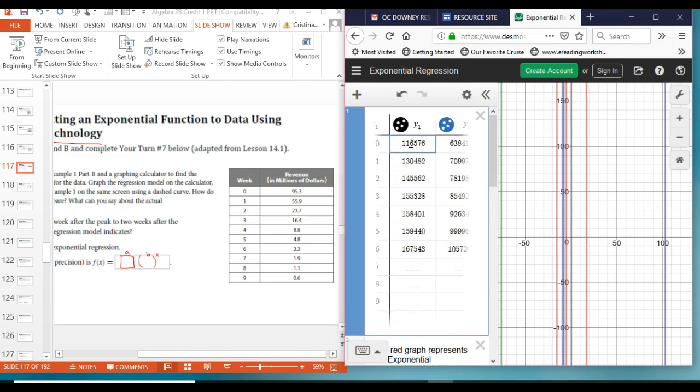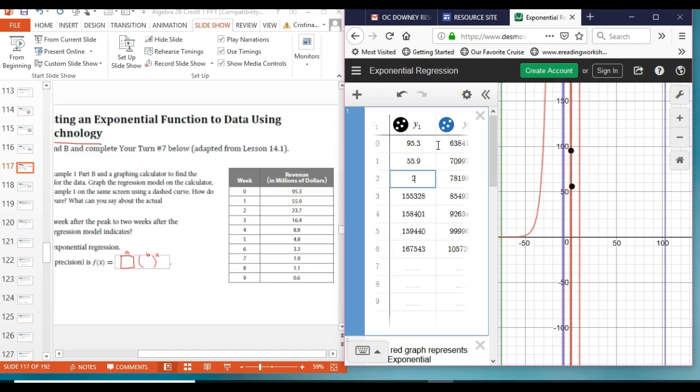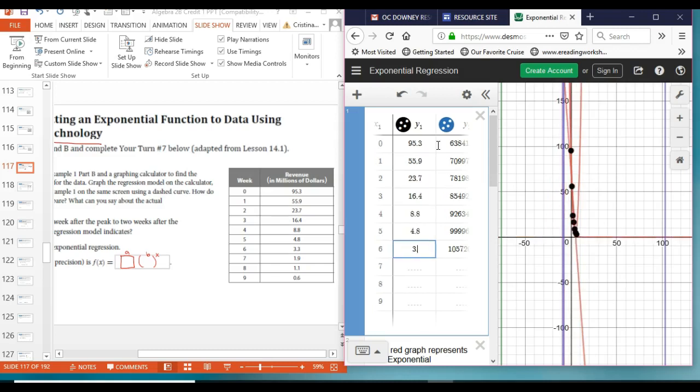That's kind of cool. And then for my y value, I'm going to put in 95.3, 55.9, 23.7, 16.4, 8.8, 4.8, 3.3, 1.9, 1.1, and 0.6.